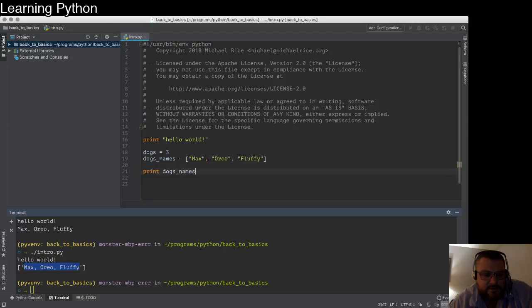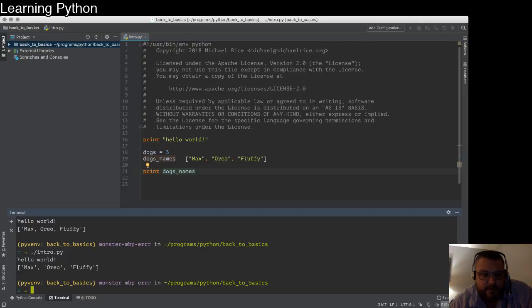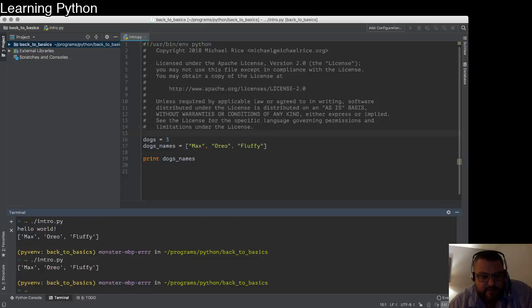Now let's do this again and see how that variable changes. I'm going to get rid of this hello world so it's out of there. So now we can see there's a set of single quotes, and we have a value for Max, a comma, then we have another set of quotes and a value for Oreo, comma, another set of quotes and a value for Fluffy.